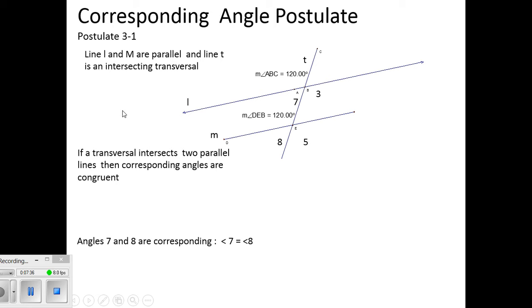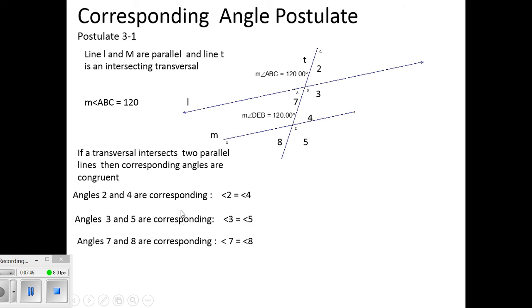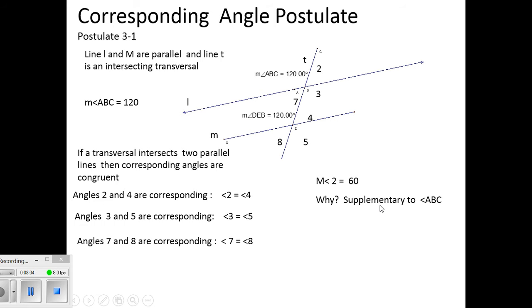Since L and M are parallel and G is the transversal, and since the one angle has been identified as 120, we're going to pick up all these pairs of corresponding angles. Now the fact of the matter is, if I know one angle, that being 120, I can find every other angle in this picture. Since angle 1 is 120 and angle 2 is supplementary to it, it must be 60. Next I'm going to ask, well, how do I know angle 3?